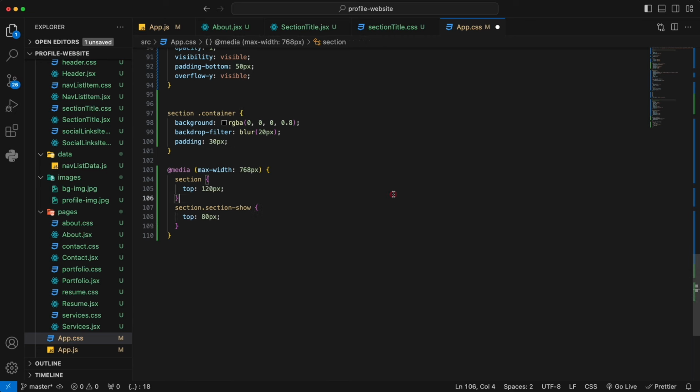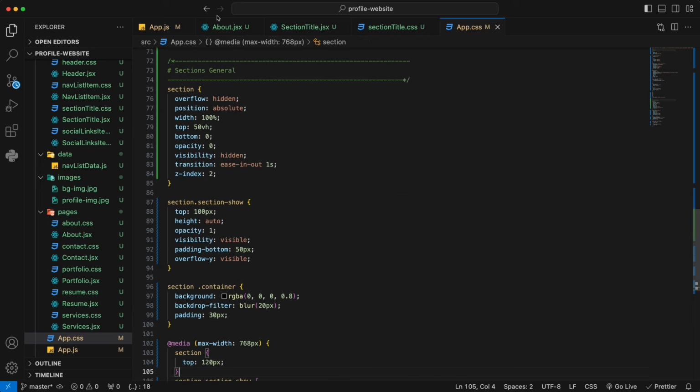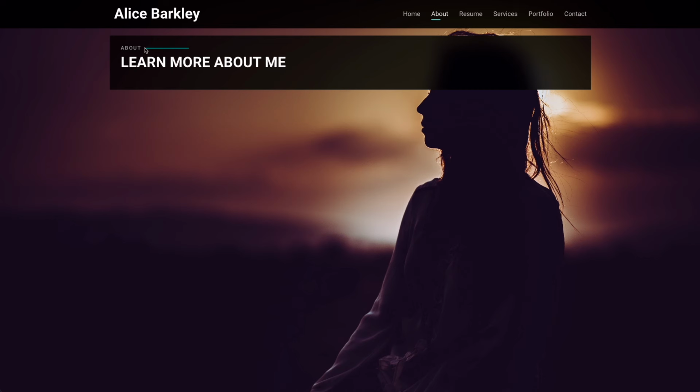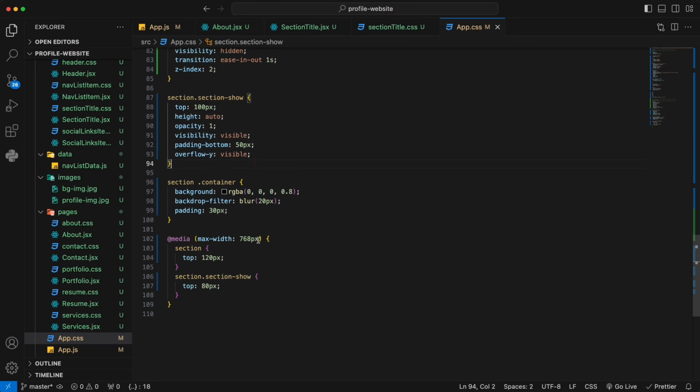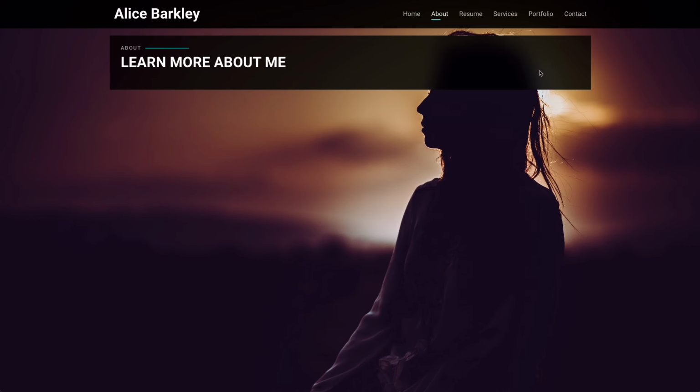Yeah, that's pretty much what we can do so far. Done that. All cool. Can you see? We give a bit of padding, and a bit of background for the container. We've done that for the container, which is a semi-black background with a certain level of transparency and a super strong blur effect.